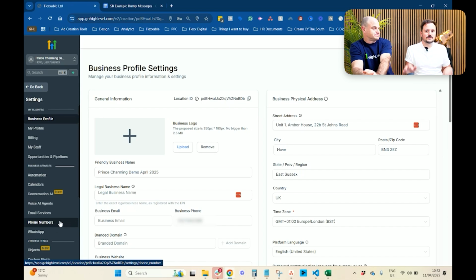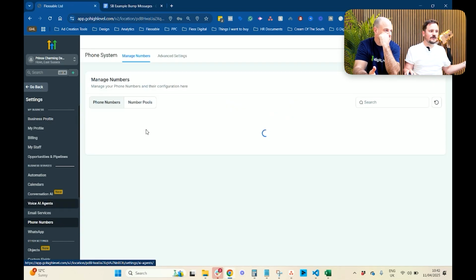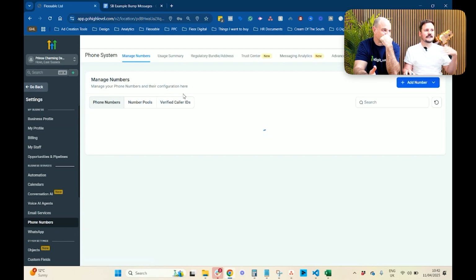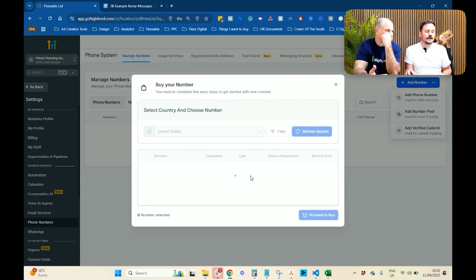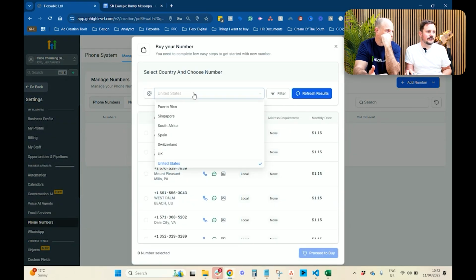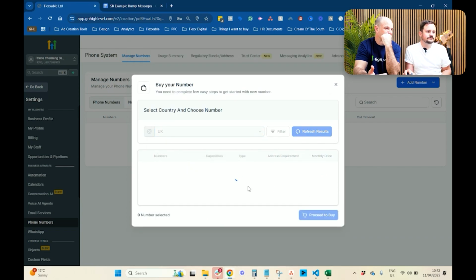After speaking about that, next up is phone numbers. As I was speaking about earlier, we've done the agency side of the phone numbers now. Here's where you actually buy your phone number and get it all set up. So in here, depending on what country you're in, you can go and add number, add phone number, and select whatever country you're in. I'm going to select a UK number.